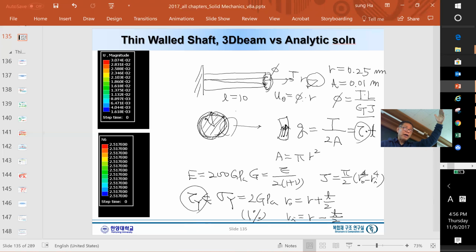Equilibrium is solved by the 3D beam, stress and strain relation and geometric condition. Means that we hold it and apply force, equilibrium, get the stress. Once you get the stress, what do you do? Compare with strengths, right? So all this procedure is a very standard procedure for designing any structures.